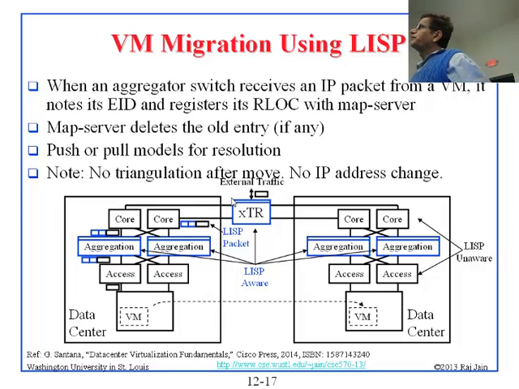So you see, only the blue stuff here is LISP aware. These aggregation routers are LISP aware, and this XTR is LISP aware, and everything else is not aware. For example, these core routers are normal IP routers, so they are LISP unaware. These access devices could be switches or routers. If they are routers, they are LISP unaware. They don't know anything about this business going on, because the access uses only internal IP addresses and the core uses only external IP addresses. It's only the aggregation routers here that know, and they encapsulate the packet when it goes out, and they decapsulate the packet when it gets in.